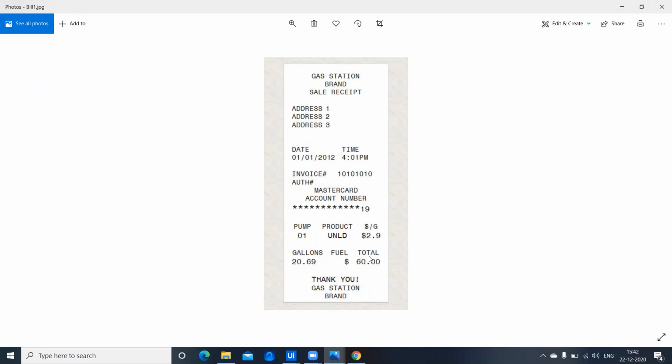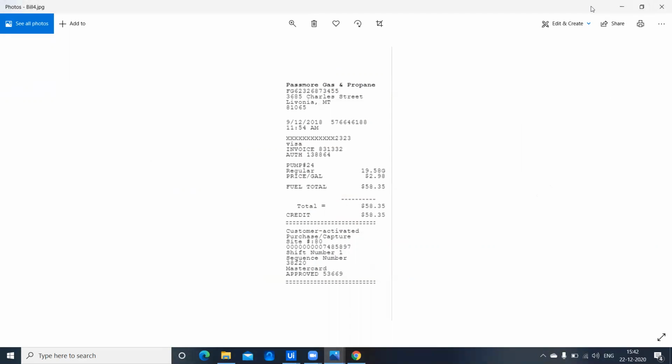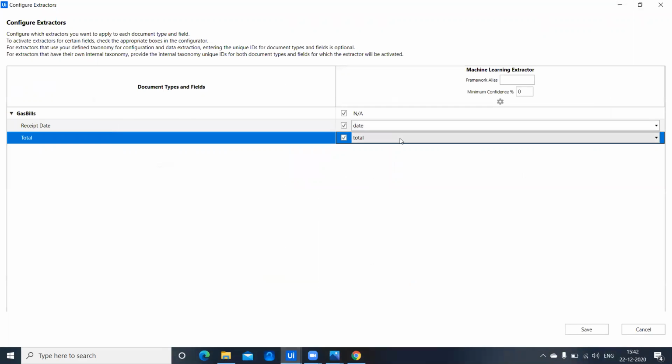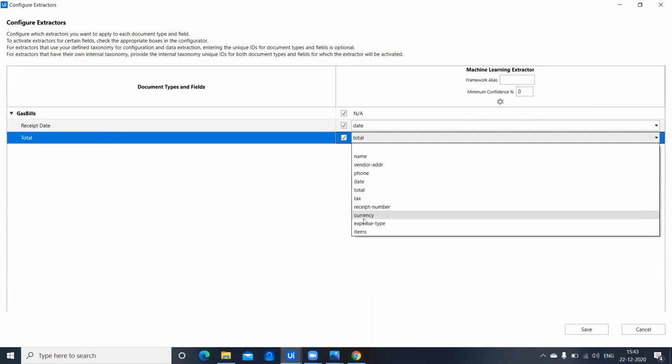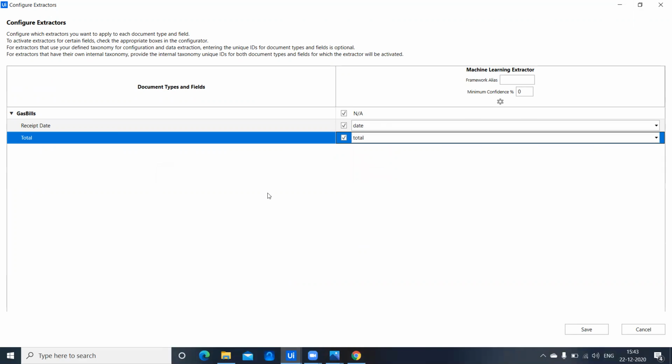Okay, there's no tags available here, but usually in any restaurant bill you can find the tags. In that way you can extract all this information. You can extract items, expense type, currency, all the information that is already there in this particular extractor. You just have to map which should be pointing to which of the particular names that you have selected in the taxonomy. So you have to map them, and that would do the purpose.